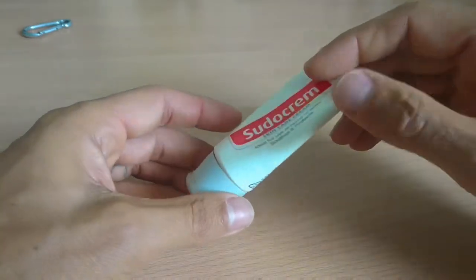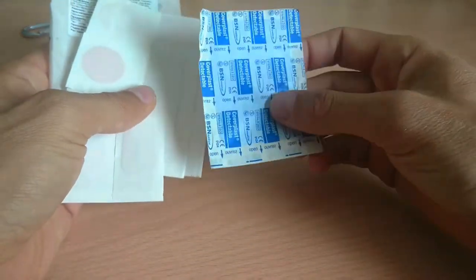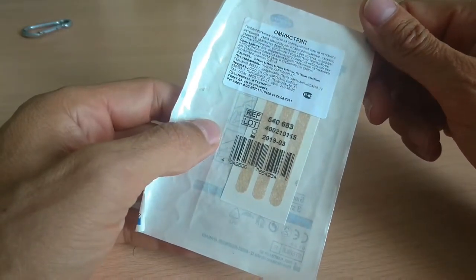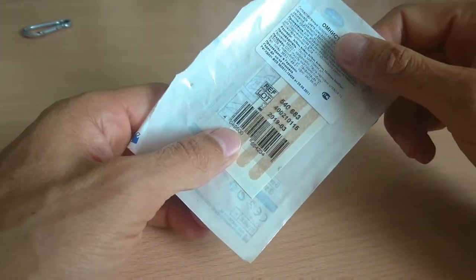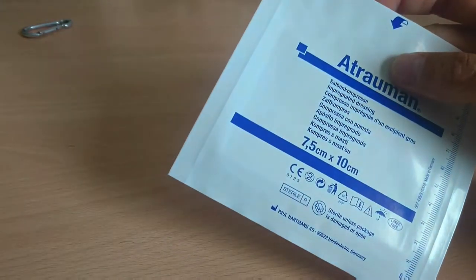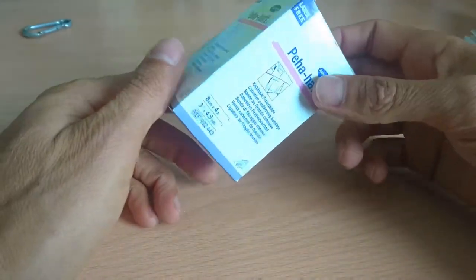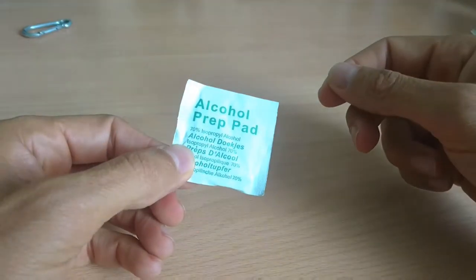I have a variety of plasters and band-aids — these ones I love because they are waterproof. Get different size ones. Then your normal band-aids, and I also have these steri-strips — butterfly strips, call them what you want. They're very handy for wound closure if it's a bigger laceration that a band-aid can't sort out; you'd be surprised the size of wound these can close. I also have an adhesive dressing you can put over anything from a boil to an abrasion or cut, a non-adhesive sterile wound dressing, a roller bandage, and alcohol prep wipes — very handy to clean the skin.